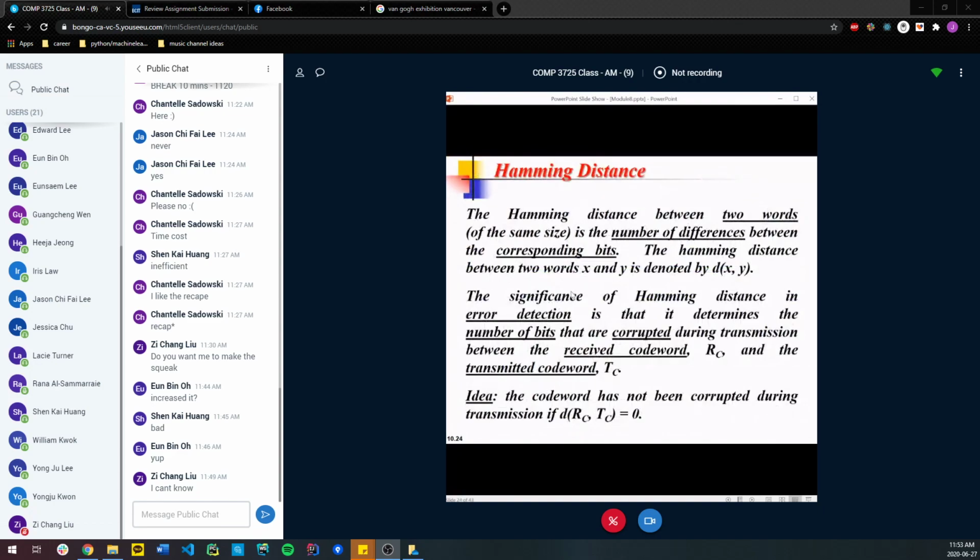So why do I know that it's an incorrect word? From a computer perspective, my goal is to compute the Hamming distance. If you recall Hamming distance from 2721 that Jason taught you, the important thing is that there is no difference between the receive and the transmit code. So I want the two codes to have zero Hamming distance. Because they have zero Hamming distance, they're the same code, which means what's being transmitted, which is TOC, is exactly what is being received, which is RC.